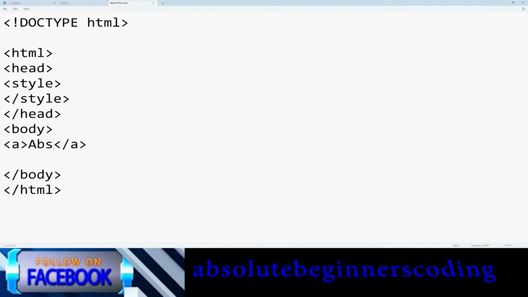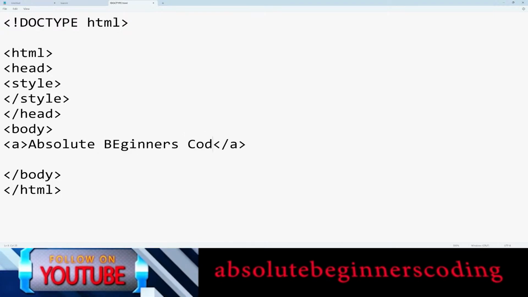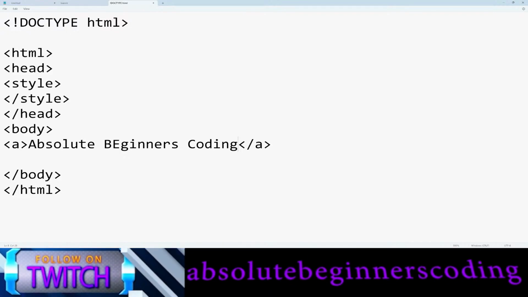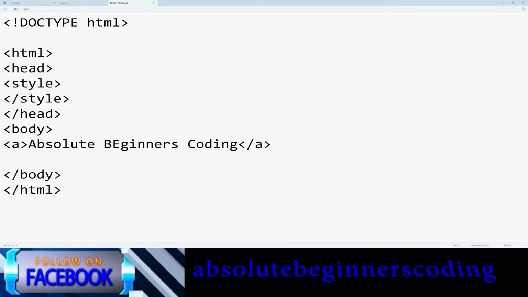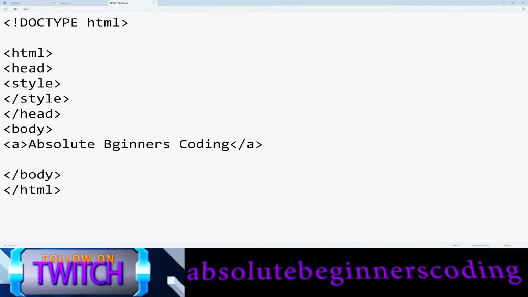So I'm going to try something, which is absolute beginners coding right there.